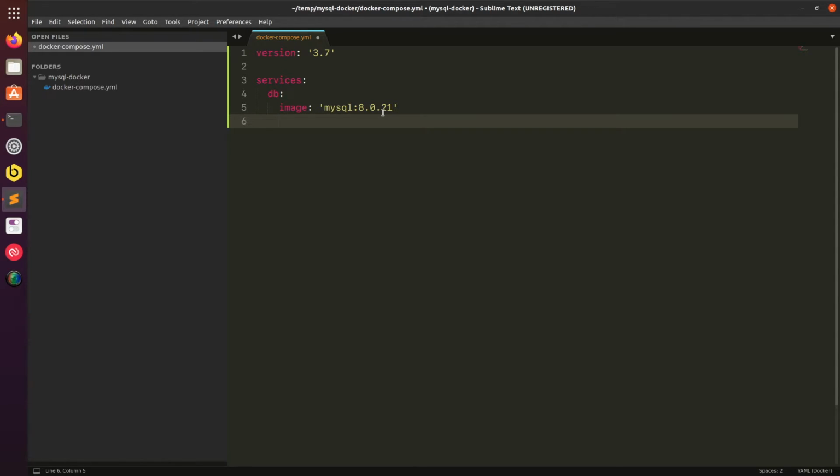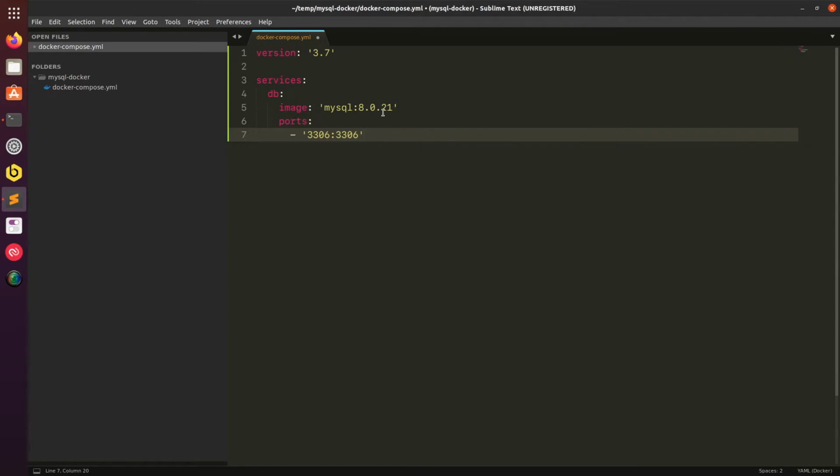You do that by specifying ports, and it has to be a list of all the ports that you need to map. The first port that we need to map is 3306, which is the default port for MySQL. The port that you mention first is the port on your host machine, and the one you specify after the colon is the one belonging to the container.